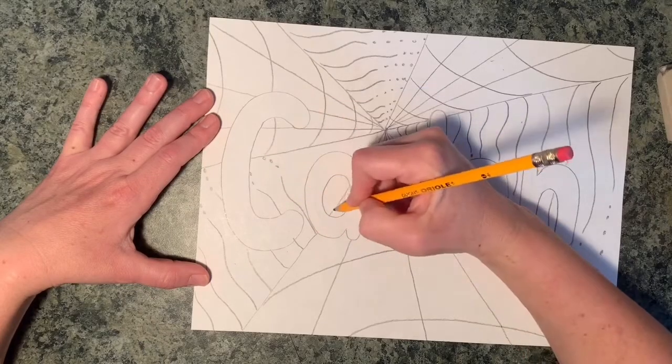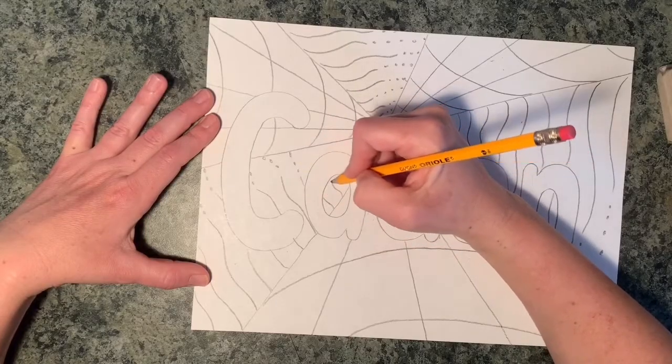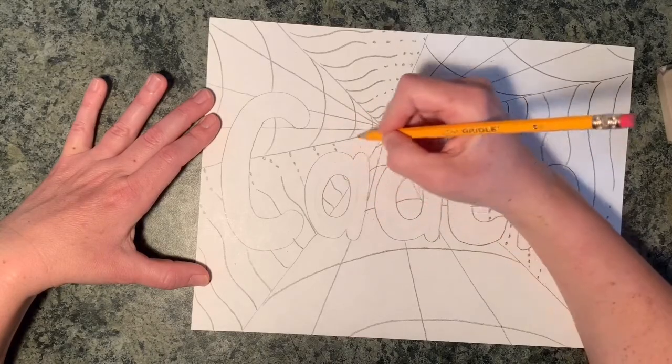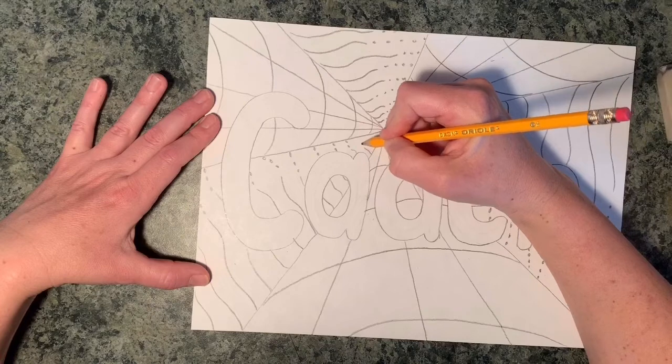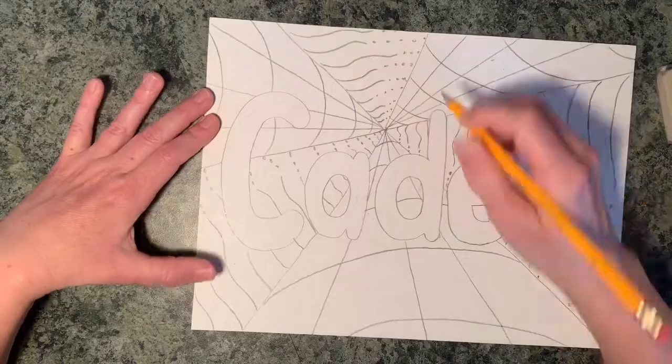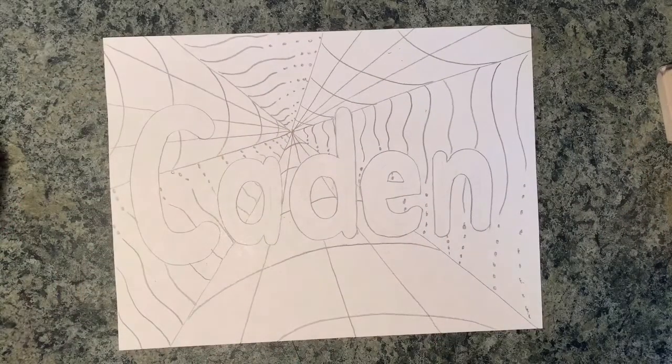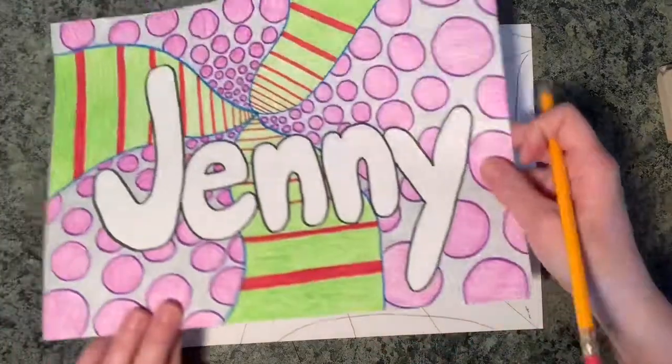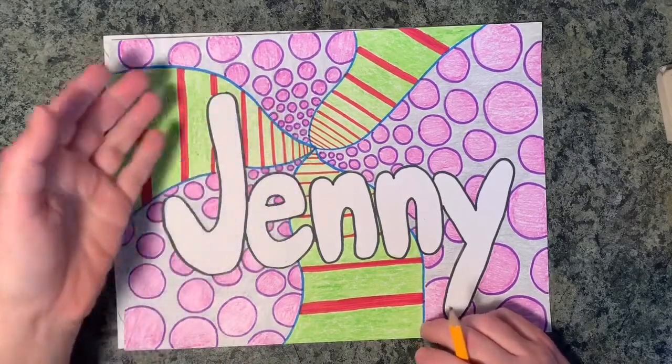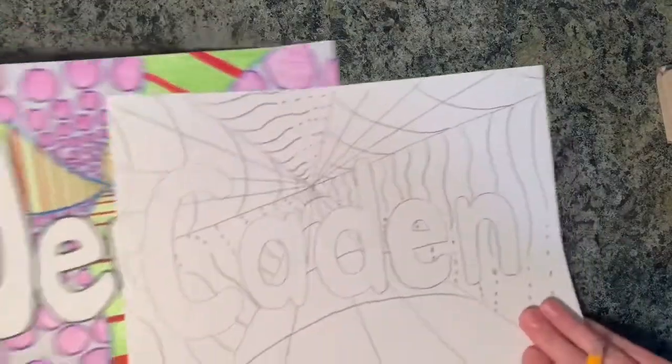Now you do not have to choose my patterns. There are all kinds of patterns you can look up on the internet or create your own. You can do Zentangle patterns. If you're looking for patterns and you don't know quite what to do, those are great ones to follow. They're usually pretty simple and they usually give you a great result, a really interesting result. And now my picture is ready for me to paint. So if you are not painting this one, if you want to go ahead, you can outline your name and your focal point lines with the markers and then color them with crayons. And if you are going to paint, then you are all set to go with your drawing.